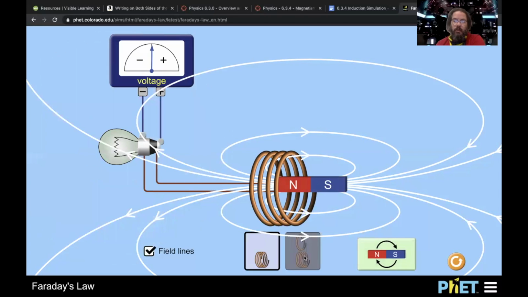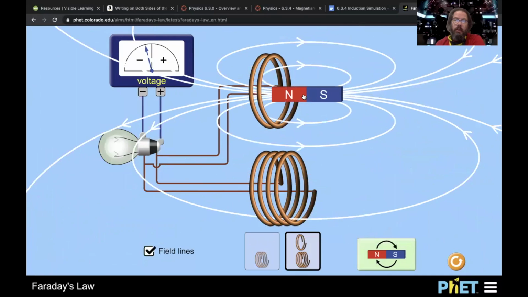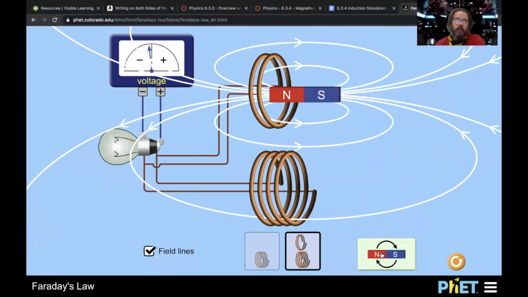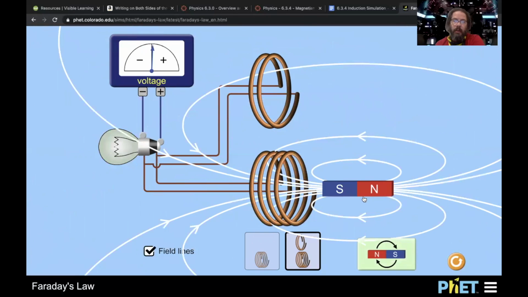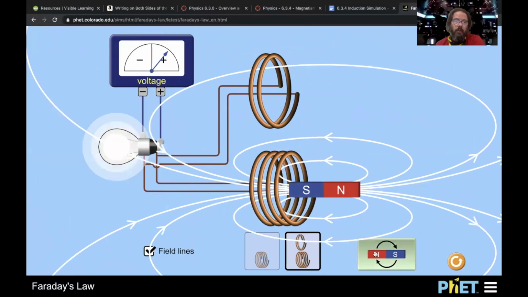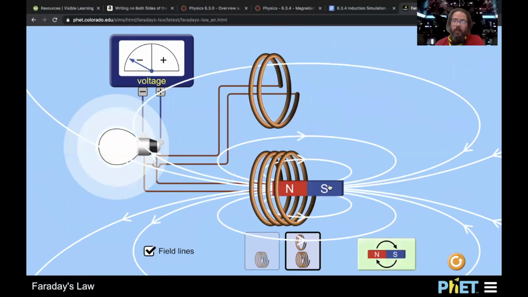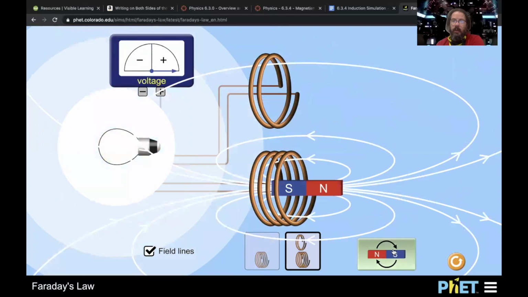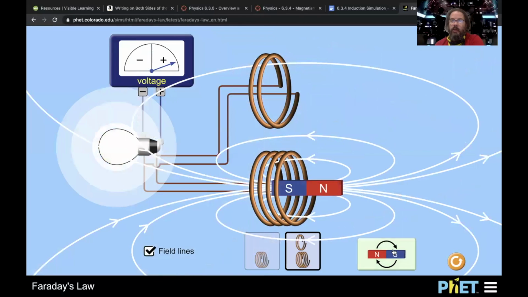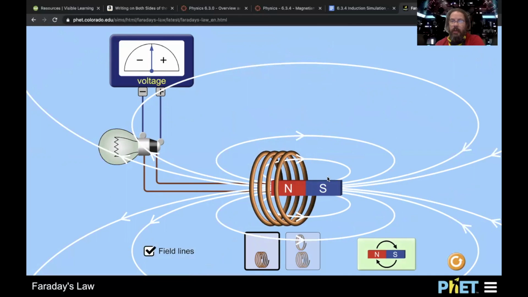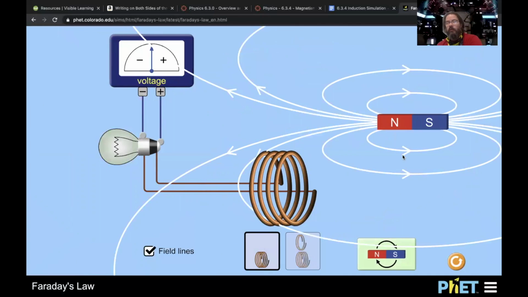Now, you can also switch to 2 different coils. So we can sit here and you can see how bright that light bulb is with 2 coils. And then we can move it down here and put it in the bigger coil and notice how much brighter it is. So the number of coils, the bigger the effect is actually, okay? And electrical engineering term for coils is windings. And on an actual motor or generator, you could have 500 to 1,000 or more windings around something, okay?